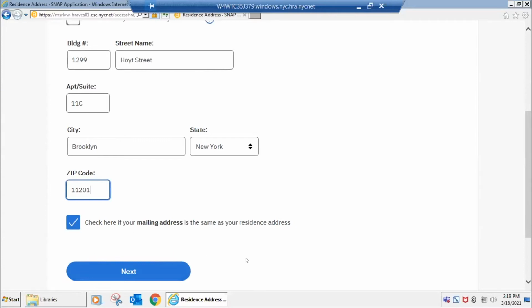They want to know if the mailing address is the same as the residence address. I'm selecting yes, so I click next.